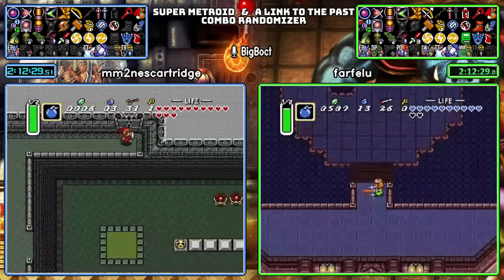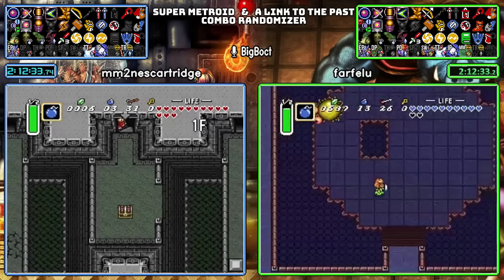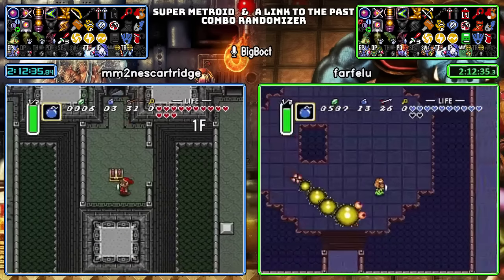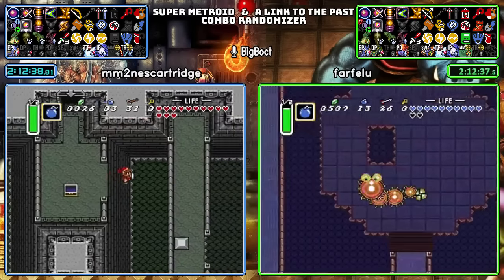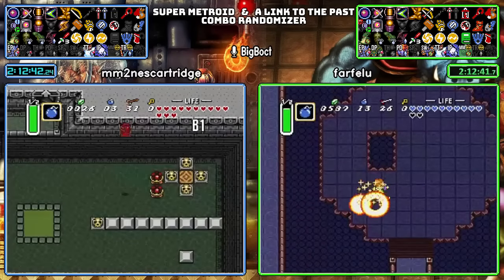Alrighty, Moldorm. The last time I commentated a race, somebody jumped down into the arena and then immediately got bounced off by Moldorm charging. That did not happen this time, but when that happened, it was hilarious.